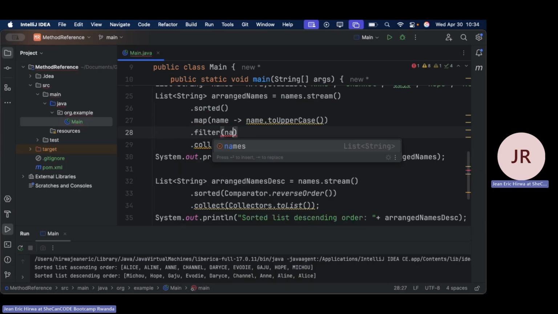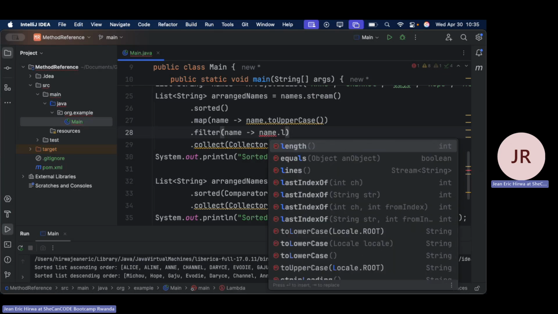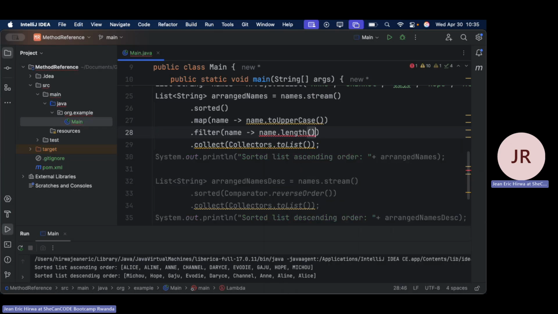And then for each name we have, we're going to be checking if the length of the name, name dot length. For strings, we use length or length, right? Equals to 4, right?